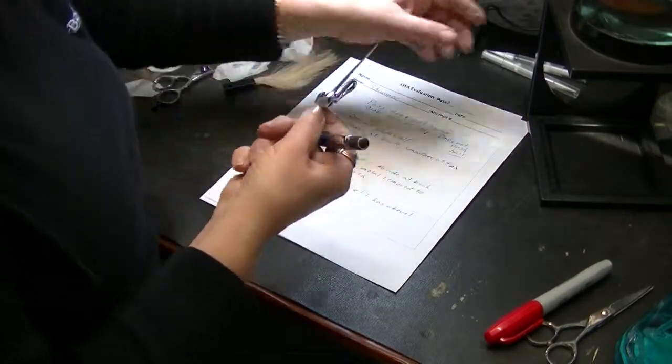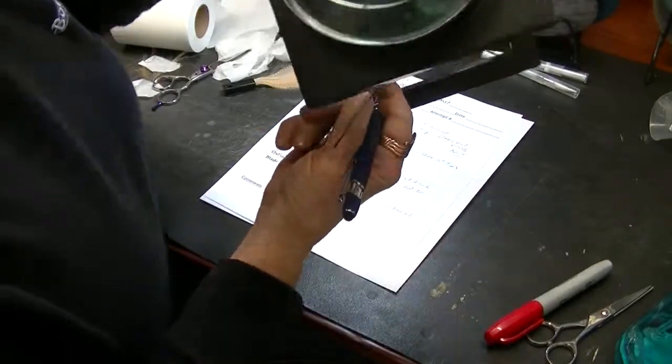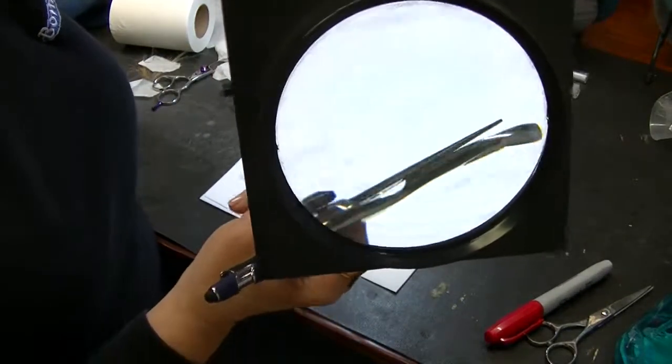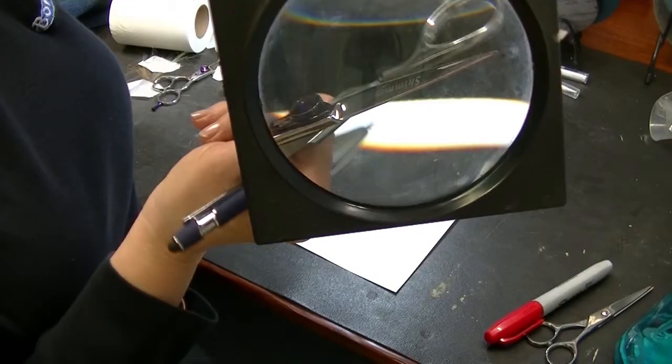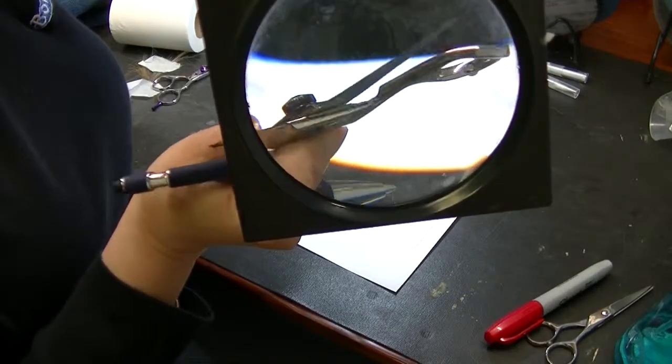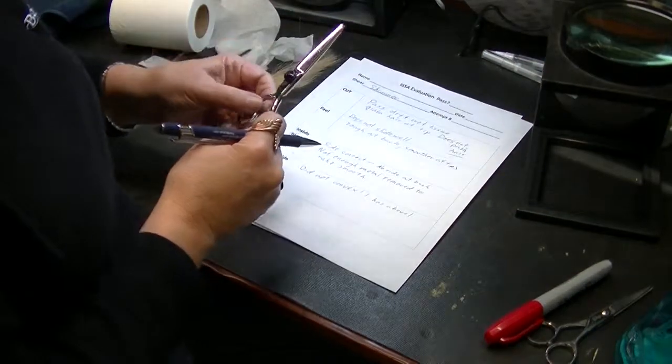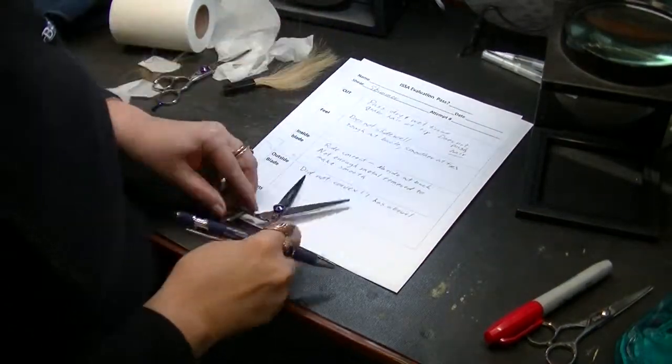And maybe it just wasn't, maybe you needed a coarser stone. Now here's a real concern to me. It's a beveled edge. This was supposed to be convex. Now I know the shears when they come to you had a little semi bevel on them, we call it semi-convex or micro bevel. But now the bevel's much wider.